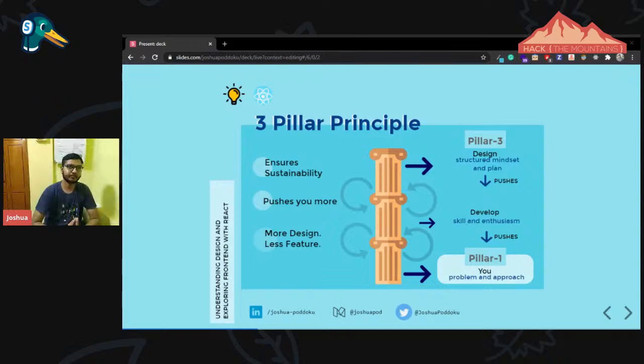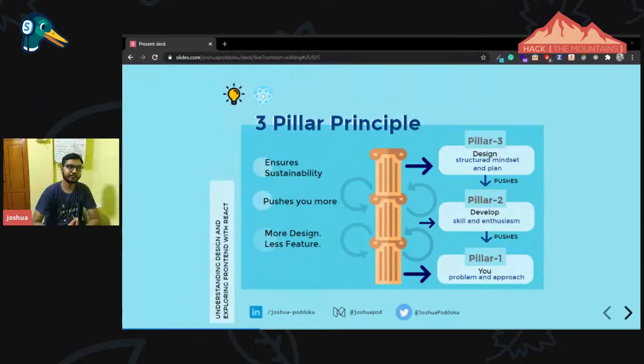Like we leave the projects halfway or something like that. And again, we touch it after some months. Again, we try to get over it. Again, we try to finish it off. That is because of this lack of pillar three, I can say. So you need pillar three at every step. It's not that we'll think about pillar three later, or maybe we'll add it on after the project goes. No, you have to initially start with these three for the development process, right?